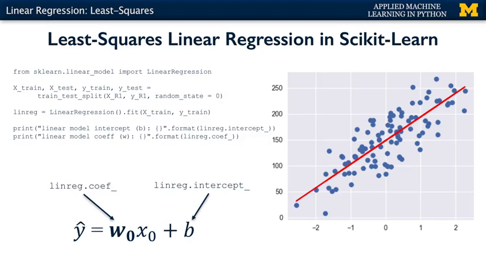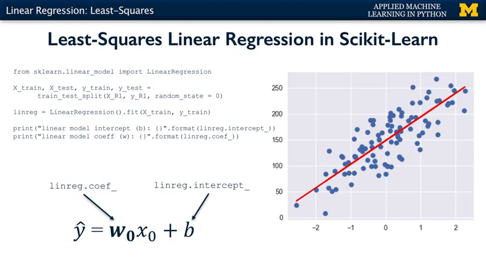Let's look at how to implement this in scikit-learn. Linear regression in scikit-learn is implemented by the LinearRegression class in the sklearn.linear_model module. As we did with other estimators in scikit-learn, like the nearest neighbors classifier and the regression models, we use the train_test_split function on the original dataset and then create and fit the linear regression object using the training data in X_train and the corresponding training data target values in y_train. Here, note that we're doing the creation and fitting of the linear regression object in one line by chaining the fit method with the constructor for the new object.